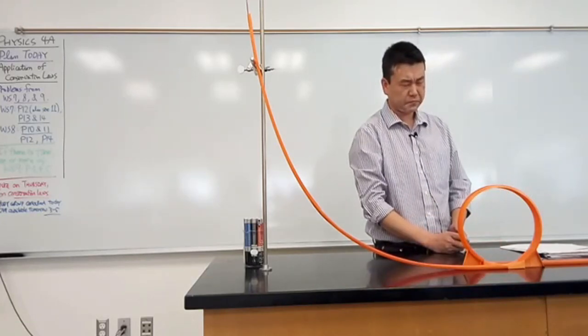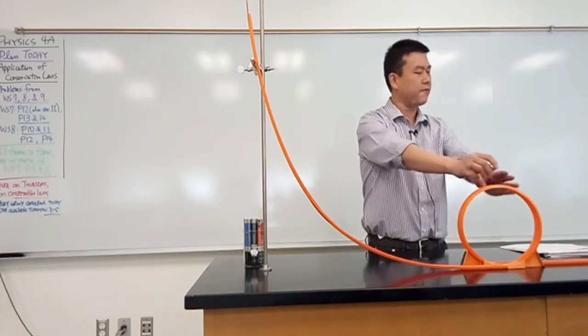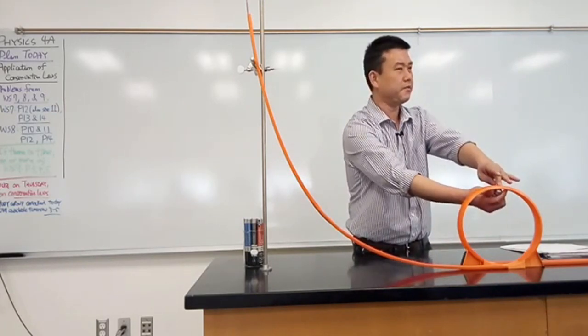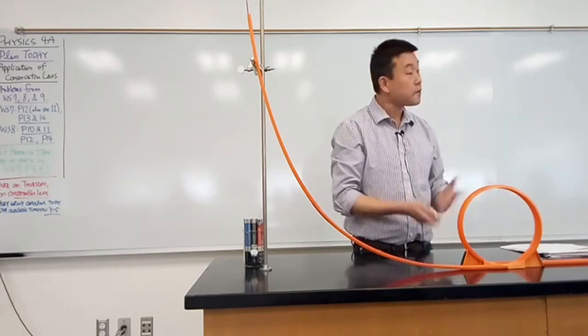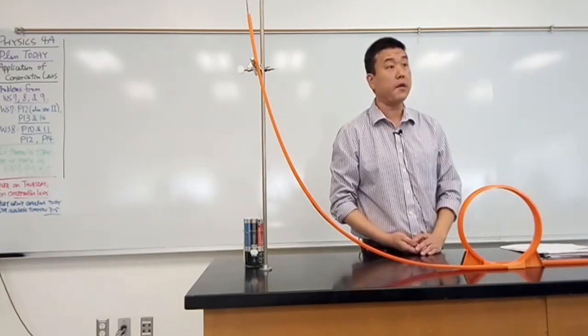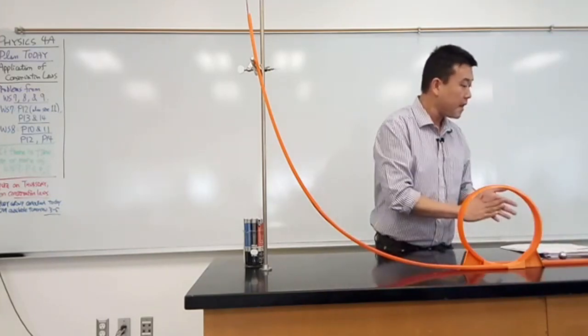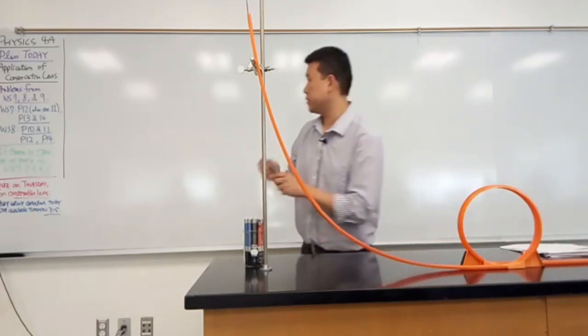So did we end with enough time to discuss why it didn't have enough energy to actually reach this point? We may not have. Okay, so let's just start with the question. This is one of the things that you have to watch out for when you're applying conservation of energy. So let me diagram this situation here.